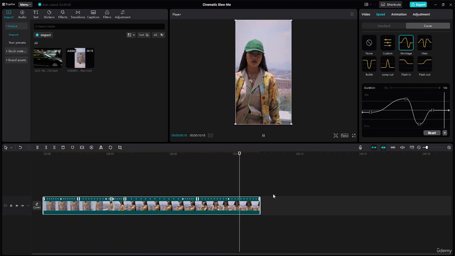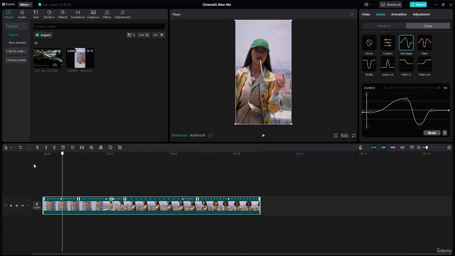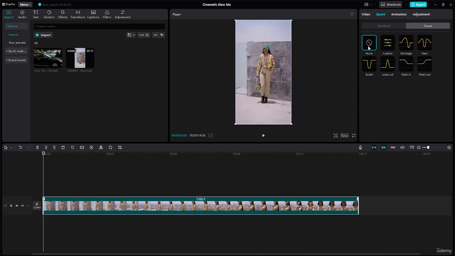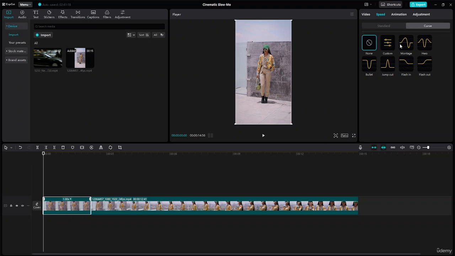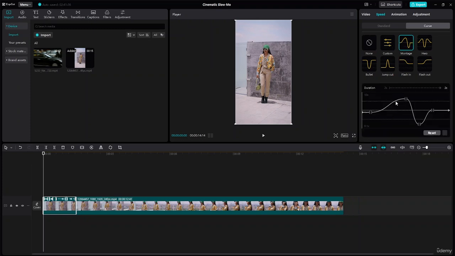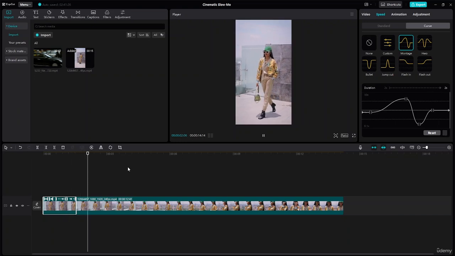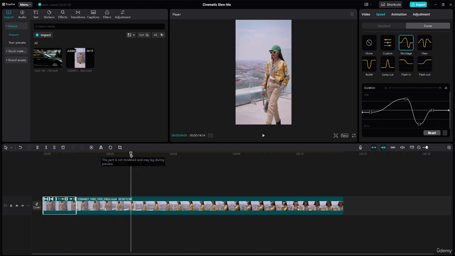Instead of using it quite like this, if I apply none to the whole video, and individually also if you want to work, you can do that. But instead I'm going to make different parts of this video. I will split it right over here, take this particular set of video, and apply the montage. Here you can see this is how it is going to work.